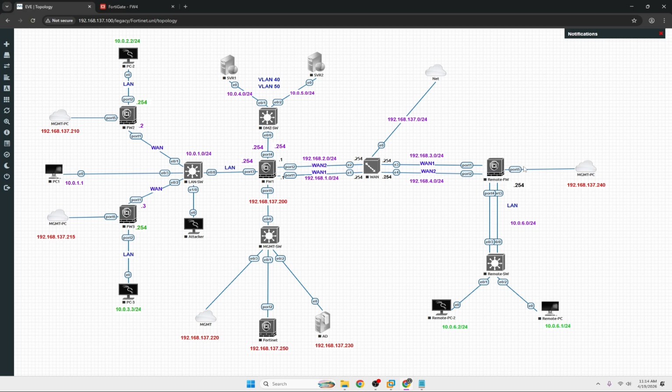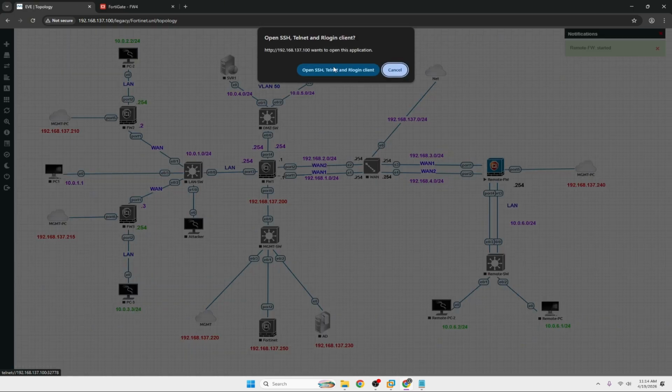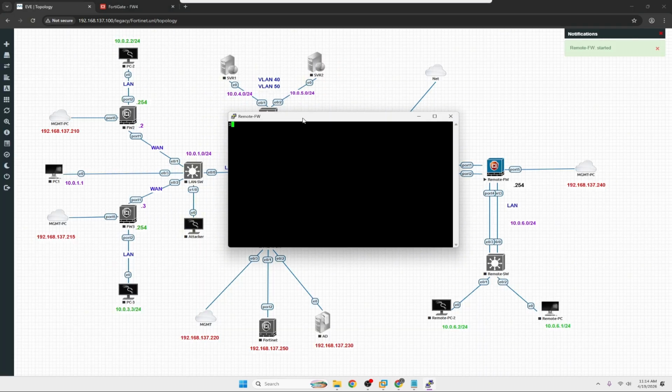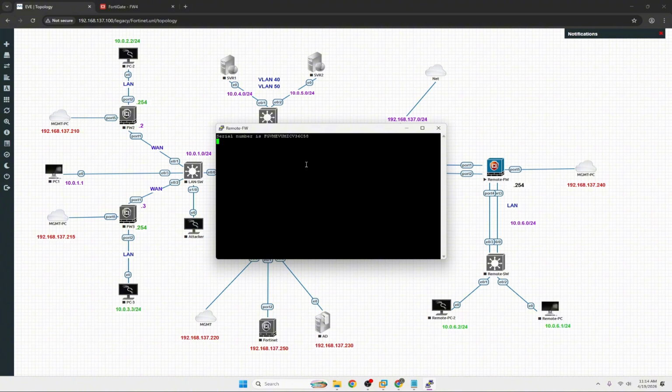And let's wait for this to come up. Let's start. Okay, let's open this in command line, and think that we are not in a lab. Think that we are in the real world, and we have a console into our firewall appliance.